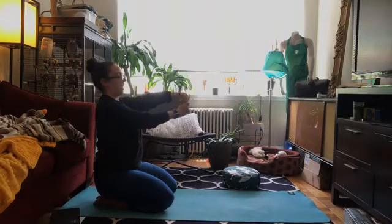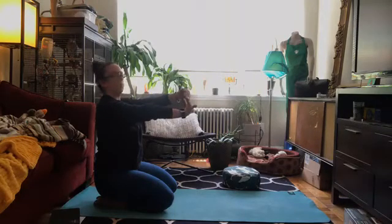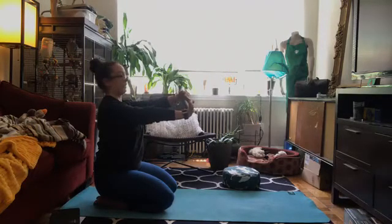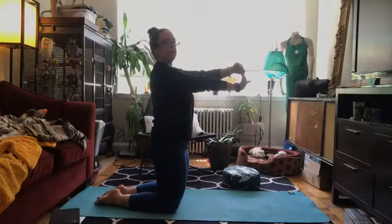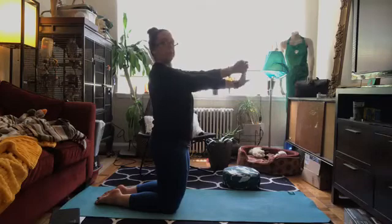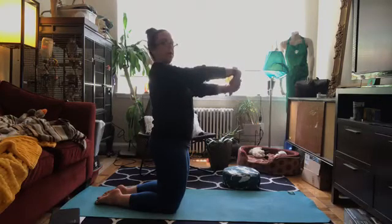Drop your right hand down. Pulling right below the knuckle on the back of my palm. You can pull on the fingertips as well. Switch other side, so left hand fingertips first, palm facing away from you, shoulders away from your ears. Still engage your core while we hang out here on our knees. If you need to be right here hanging out on your knees because sitting and kneeling is uncomfortable, please do. And then flex in the opposite direction, palm facing towards you.